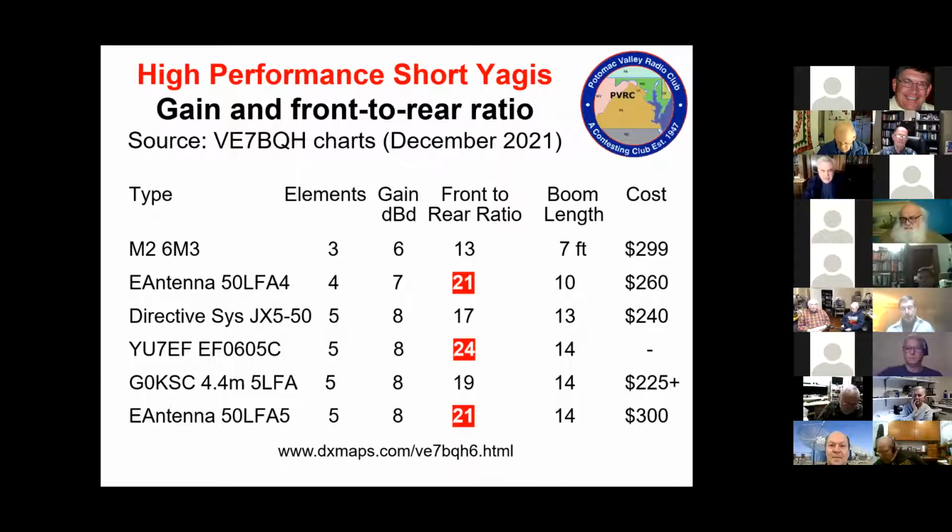So apparently he has not shared the details. But I have elected not to show any of Justin's antennas for which Lionel does not have data, because it would just skew the whole thing, and I wouldn't know how to judge Justin's data versus Lionel's data. So the antennas that Lionel doesn't have the data for from G0KSC or Innov Antennas are not shown in any of these charts. Doesn't mean they're not good antennas. It just means Lionel doesn't have the data.